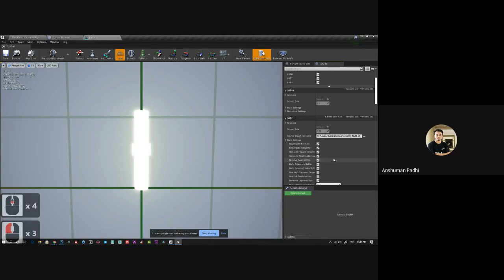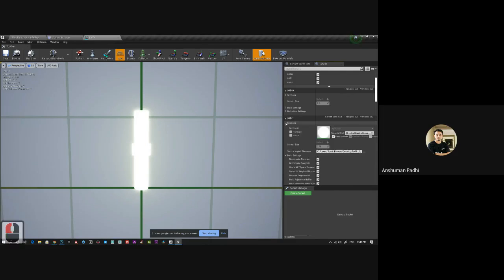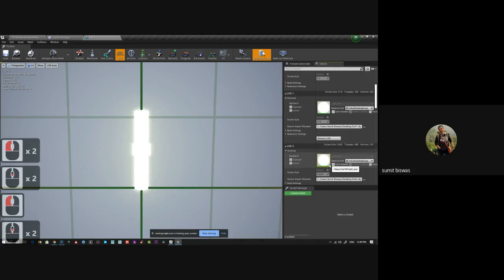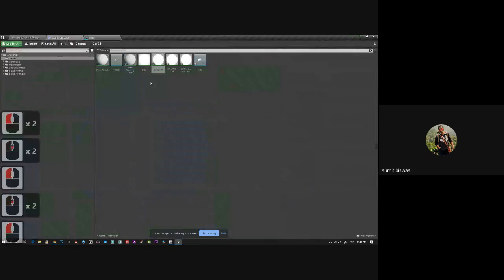Sir, compute the sections drop down. Which section? This one. Section. So here I can change this to another material.